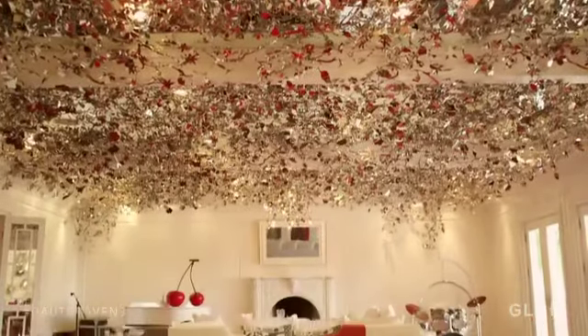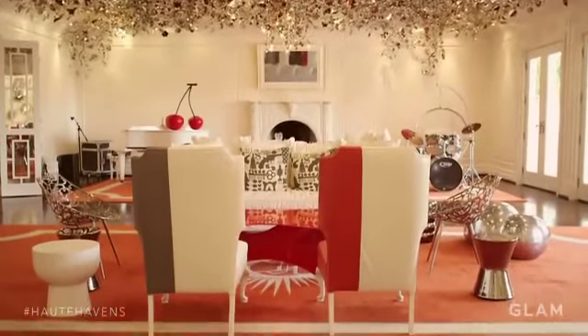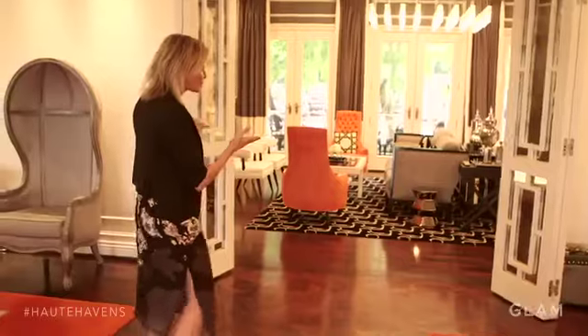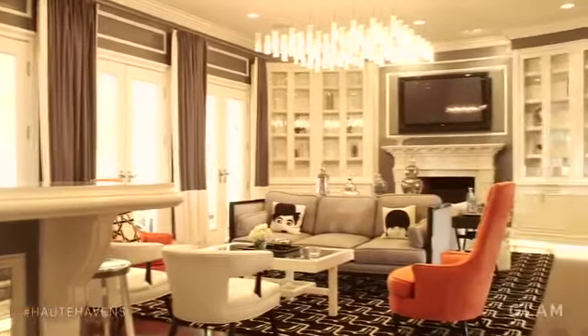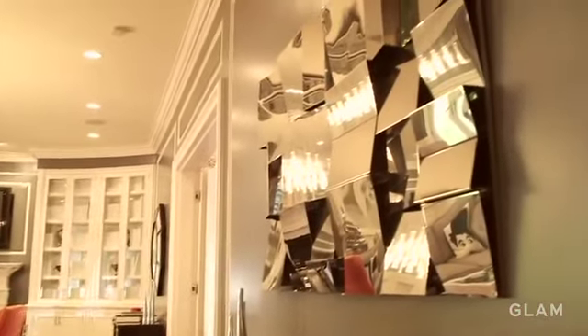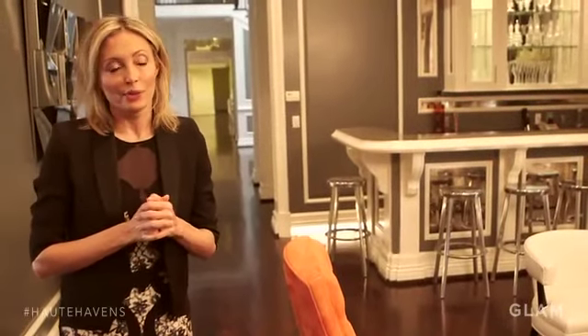Max has a lot to do with the interior decorating. His favorite color is orange, so I think half of the house is orange. This room is our bar slash library room. I also host events for other people, charities and things like that, because the house is big enough to basically invite up to 150 people. And then the other thing I love is the books — all of those are actually books that are just painted, and they make such great decor.